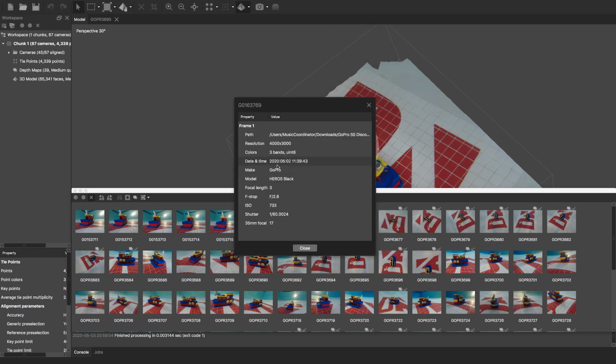You do show info, and because it has stored data in the image, when you take pictures with most modern cameras, you get what's called EXIF data, and that'll store the type of camera, the model, the focal length, the aperture, the ISO, the shutter speed, basically the equivalent of the 35mm focal length.